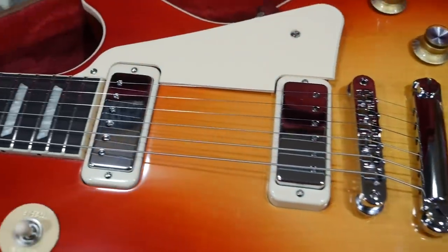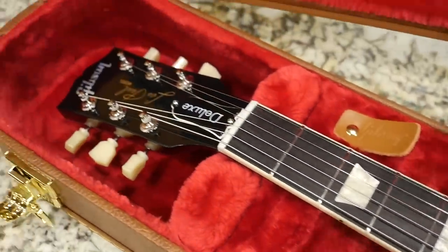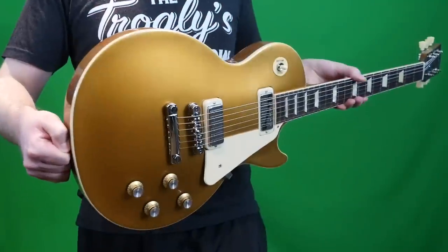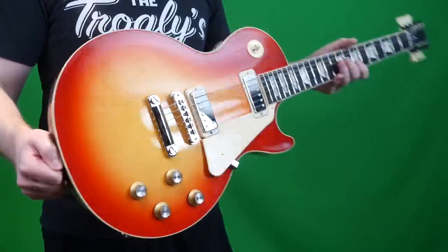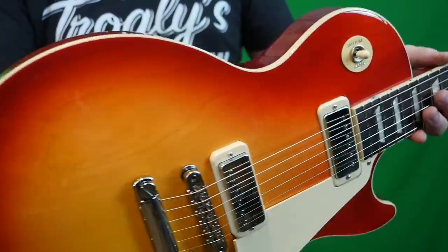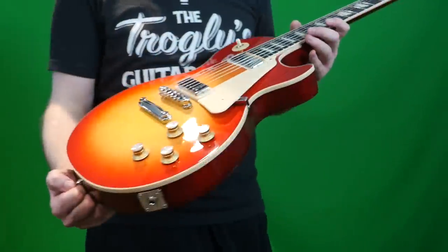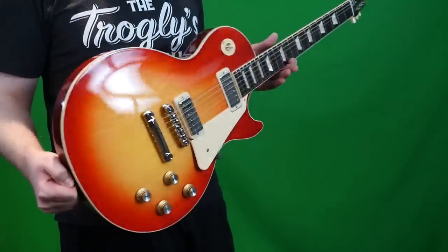You can normally tell in my playing demos if I really, really like a guitar, and this is like instant bonding for both of these. I ended up falling in love with the gold top. But then again, the cherry sunburst isn't too bad if you like that 70s kind of clown burst-esque. They probably could have went even crazier if they wanted to. But great guitars. I would suggest checking one out.